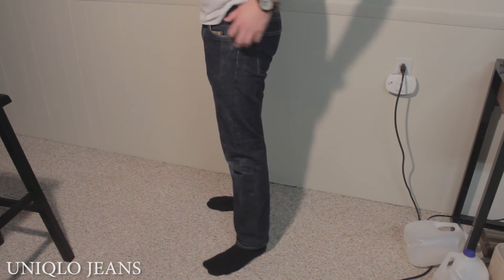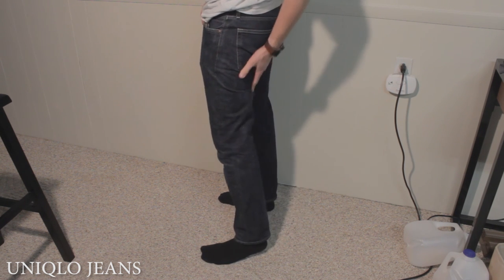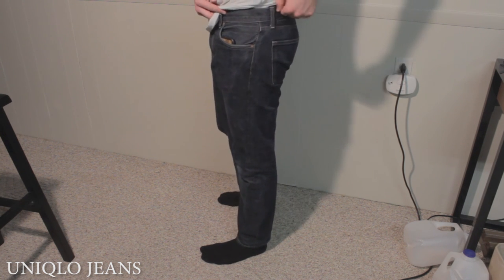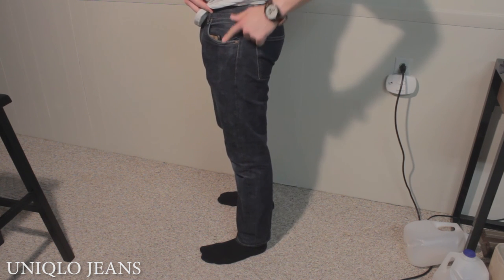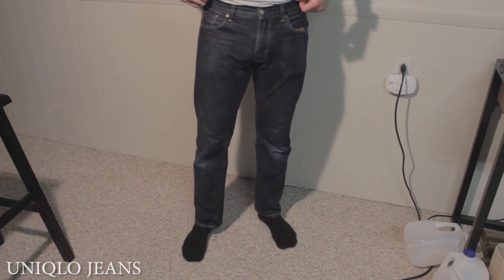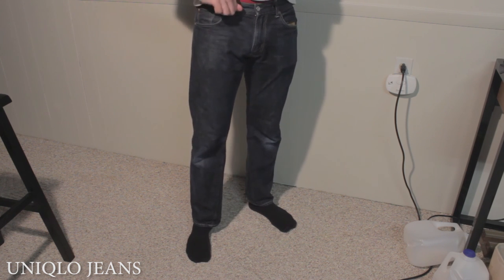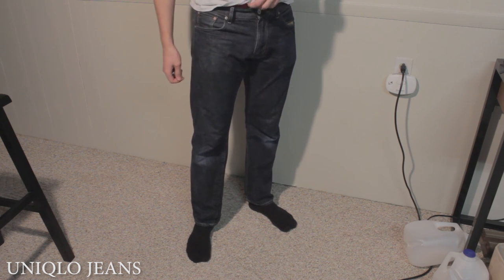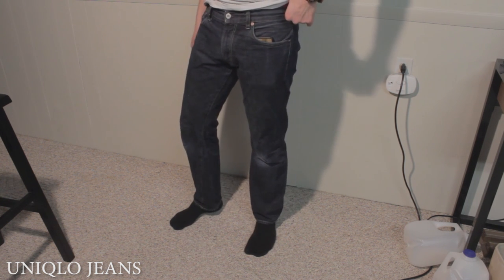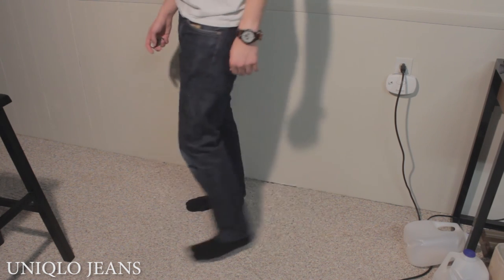But, you know, I had read good things, and I like Uniqlo. Looking from a side profile here, you can see pretty much the wear and tear. There is some wear right there around the pocket area, but just light fading, nothing serious. Around the belt line, the crotch has faded a little. The belt loops have really held in pretty well for using a belt pretty much all the time. I really hope you can see that in the video. This is a little hard to film without a cameraman, but as you can see, they're very flexible. They bend well and they conform to how I'm standing.